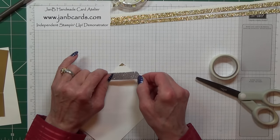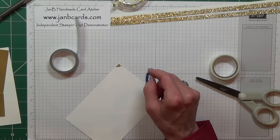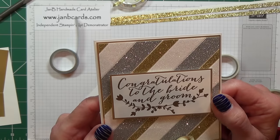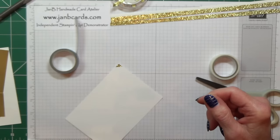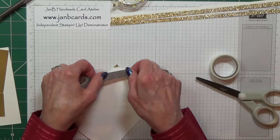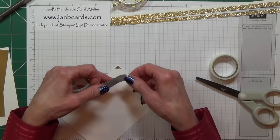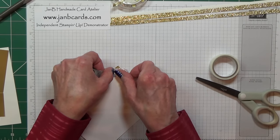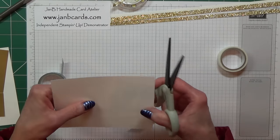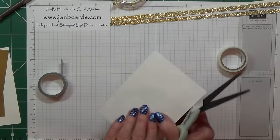I'm going to do silver next. As you're lining this up you need to leave a small white gap in between. I can show you my card — it's easy to see the gap between the gold and the silver, but the gap is still there between the white and the silver, and the white and gold as well. So you need to leave that tiny, tiny gap all the way down. As you're working you might think it's fine, but then as you come down you find you haven't left enough, so be aware of that as you're going. That just about fits on there, but just about is good enough — and then just trim the pieces off again.